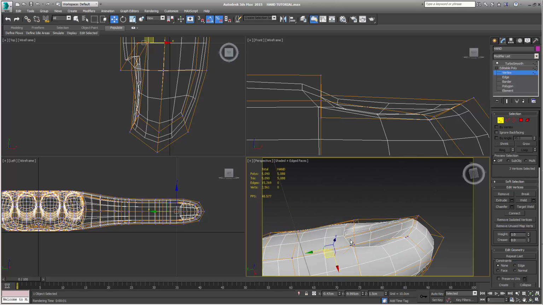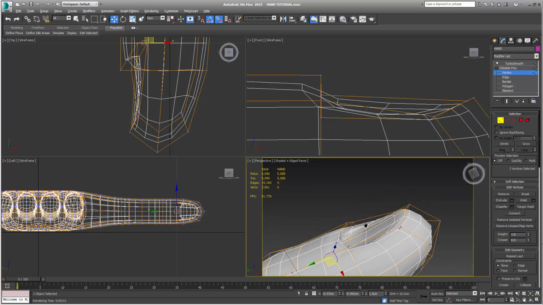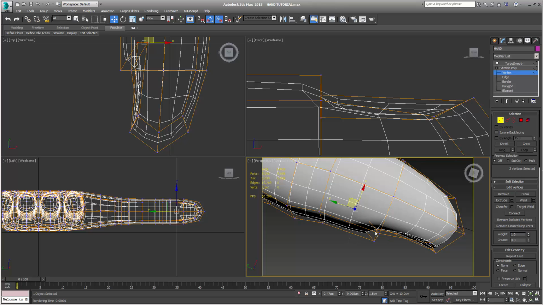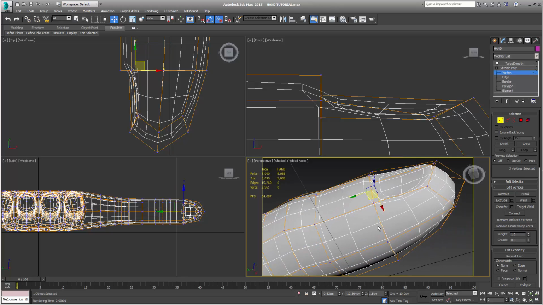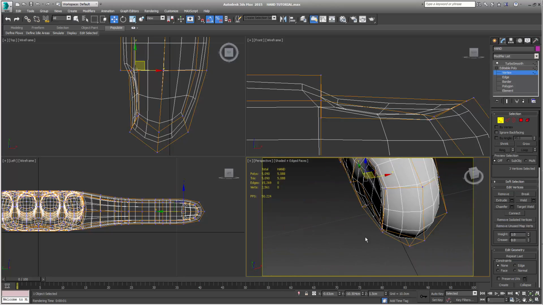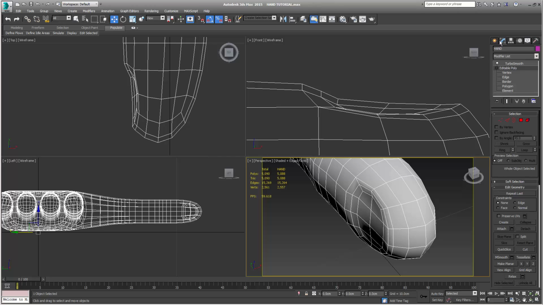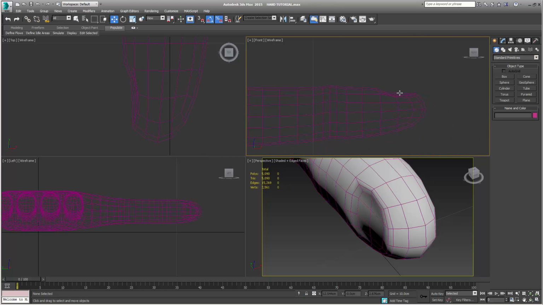This is a little bit extreme, but some things are going to call for this. Like if you're doing a bear claw or a tiger's paw or something, this may be something you want to do, because then you could slide the fingernail right in there. Especially in hand areas, you want to keep these models as low as you can. But let's go ahead and deselect the vertices. Deselect that. Let's get out of our modify mode and deselect this hand for a few minutes.